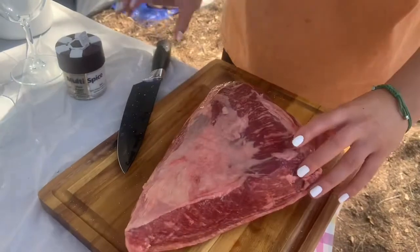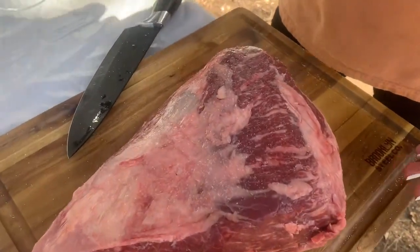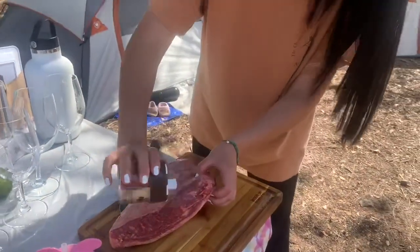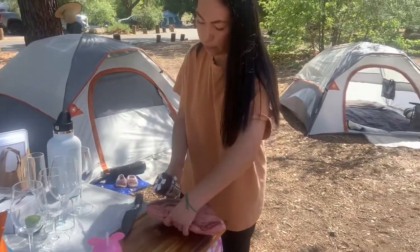So here we're doing a picanha steak. It's a Wagyu picanha steak. So adding some salt, pepper, that's all we need. We're gonna smoke it, see how it comes out. Watch ahead.